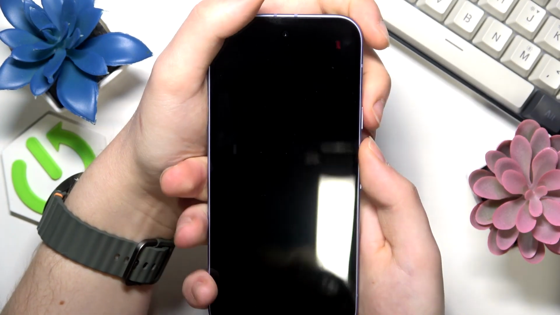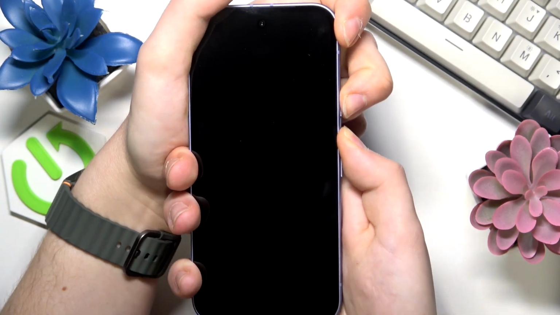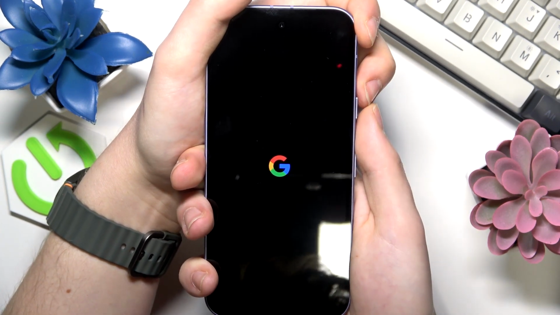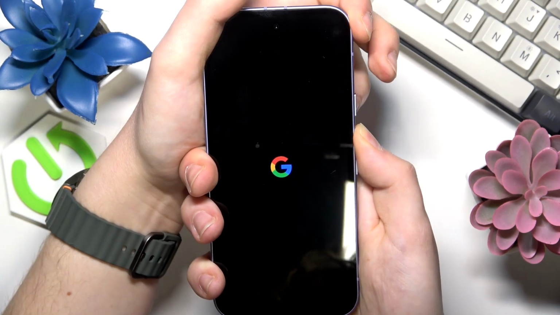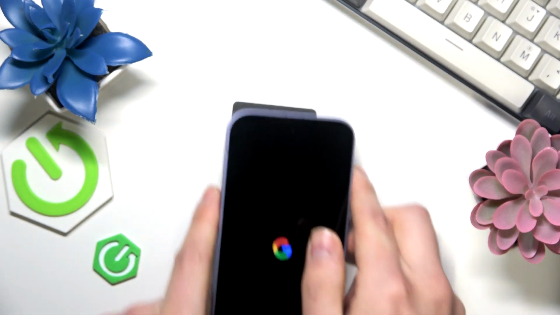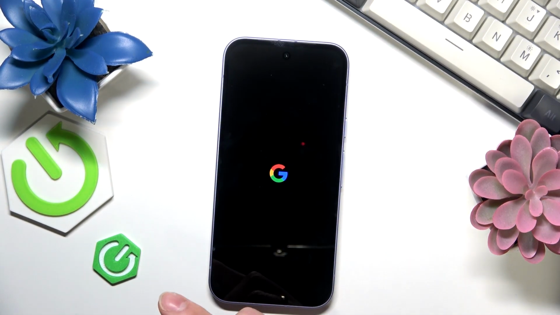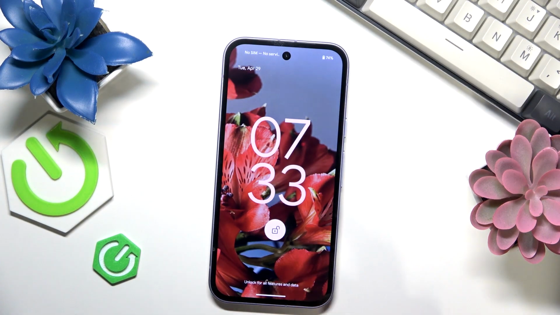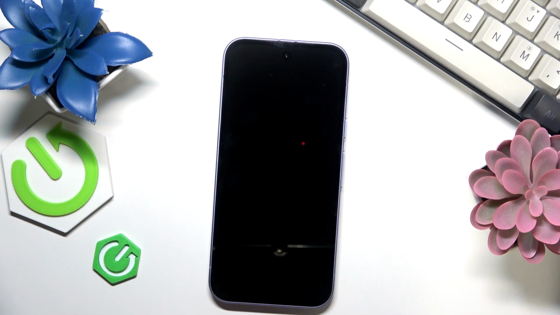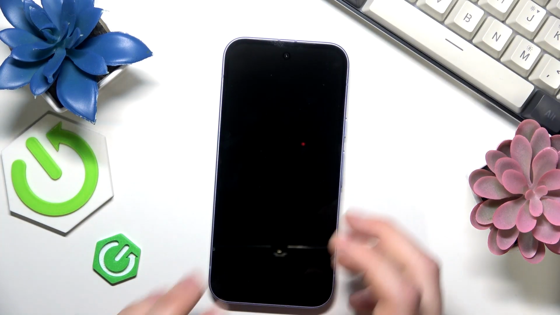Yeah, I'm pretty sure that you are supposed to simultaneously press and hold volume up and power keys for the bootloader or the recovery menu on this particular device. Maybe you'll still need to hold the volume up button. Well, once again, no luck, but I have all day, Mr. Pixel. I have all day for it. I'll just keep trying until I reach the recovery menu.